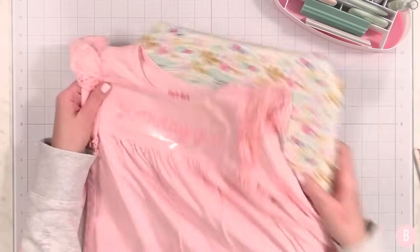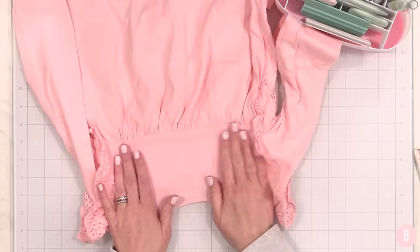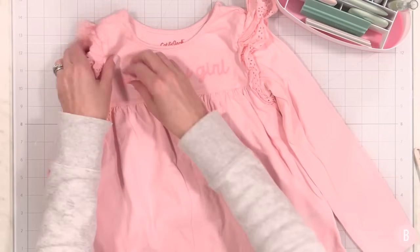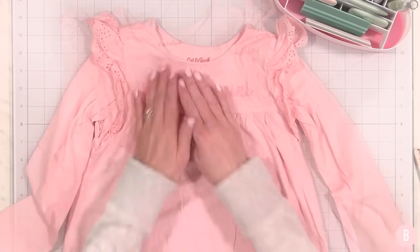And then I'll repeat removing the heat pad, drawing the heat out of the iron-on, and then I can peel that up once more. And there we are. And much better. I love how that turned out.